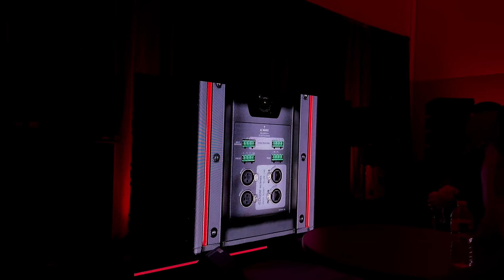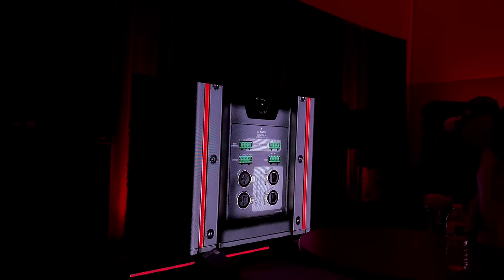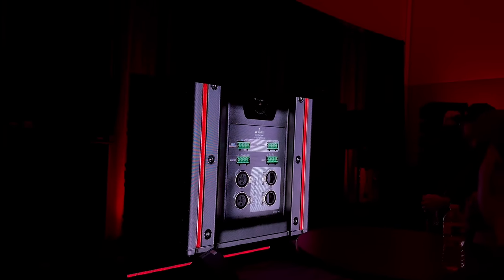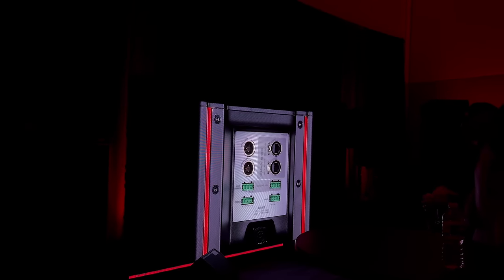AC6 accepts Dante and analog audio. The power factor corrected universal power supply accepts any voltage and frequency, 100 to 240 volts, 50 or 60 Hz. All signals and power are internally looped through to the top of the loudspeaker to enable clean wire management when AC6 is arrayed.